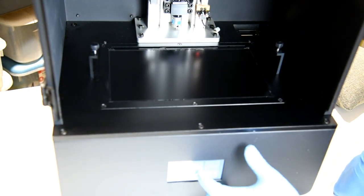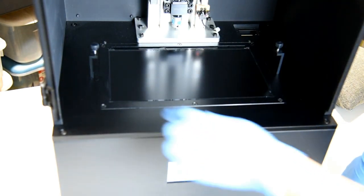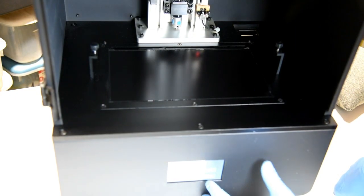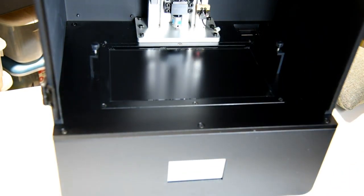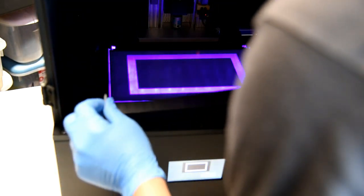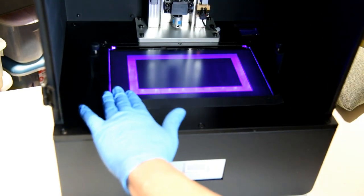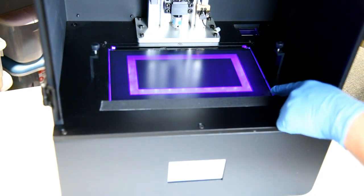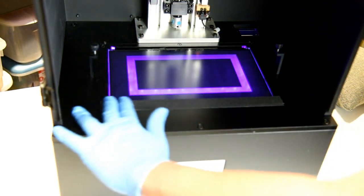So I'm going to go back here to calibrate, and I'm going to hit next, and I'm going to place the tape on. The first strip, I'm just going to walk you through it, and then I'll probably fast forward the other strips because it's not rocket science really. And next. I'm going to put on the bottom first. You want to make sure that when you put this on you don't cover the LCD screen, and you'll see a little space here that you can just put that right on there.